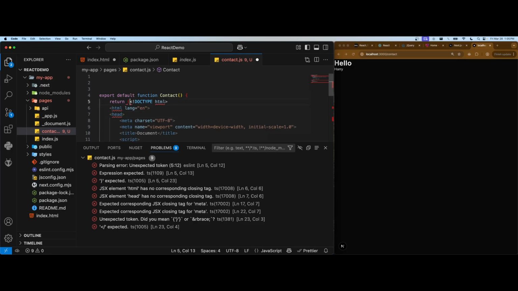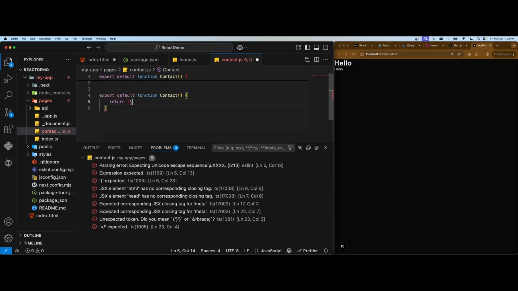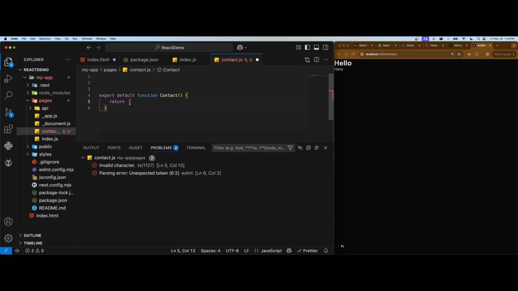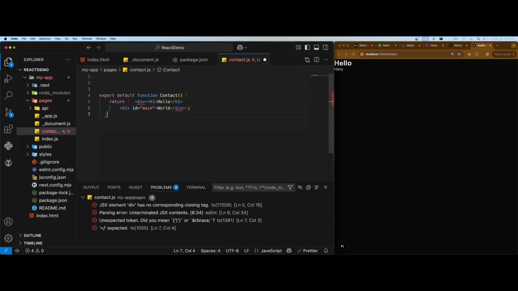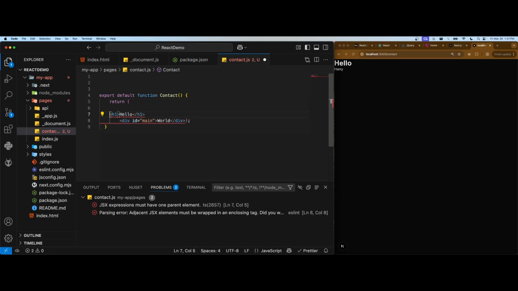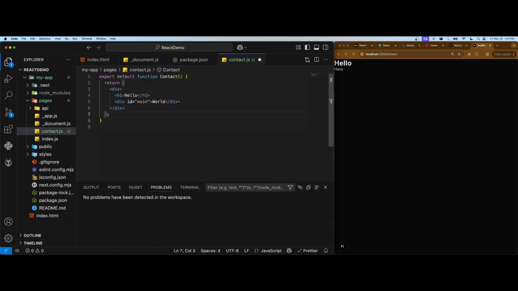So if I just want to have those elements, we do this. Not bad. Just so you know, in JSX you have to have a wrapping container, so I'd actually have to wrap a div around this. It would look like that. Now I save it, and you can see hello world. Pretty simple.